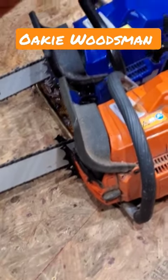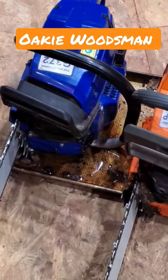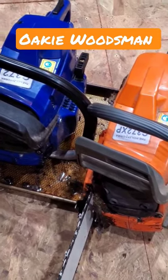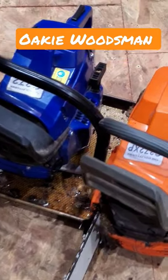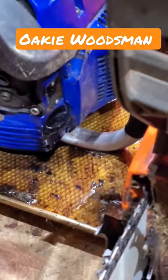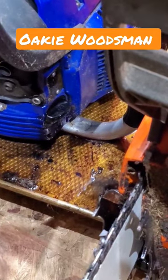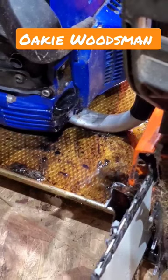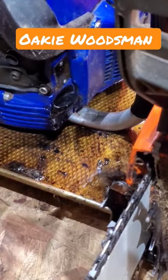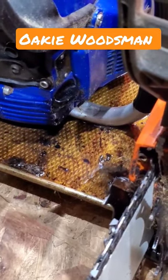One of my biggest gripes — you'll notice they are sitting in an old cooking tin, or a pie tin, or not a pie tin, a cookie sheet out of the kitchen. They leak profusely, and they always have, ever since the beginning. I got to a point where I just started dumping the bar oil back out of it when I was done, because I feel like it would all run out of them, and that's both of them.